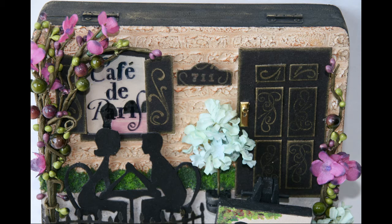And then on the street sign I added 7-11 as the street number, and that is actually the date for the box, July the 11th, 2011. You can really see this texture on this wall. It was actually a stencil that I added deco art paste to, and then I painted over the deco art paste to give it that look, and then added a little bit of the rusty hinge distressing to just bring out those points. You can also see the hedge that is created there in the background, and it's sort of the transition area where the brick stops and the concrete starts.